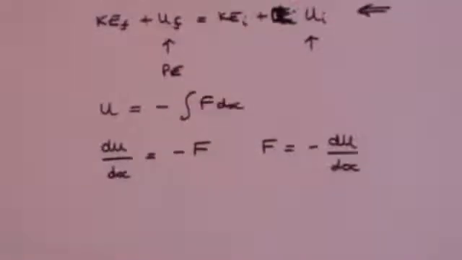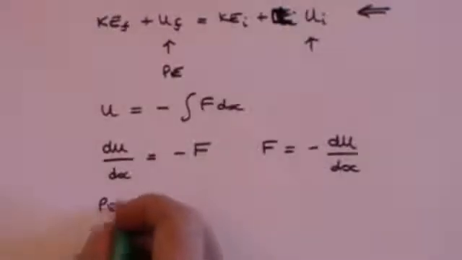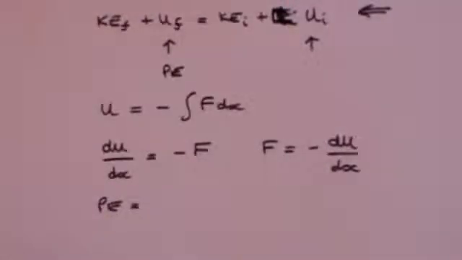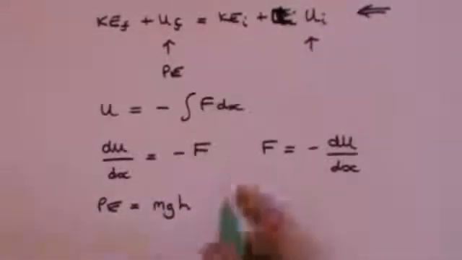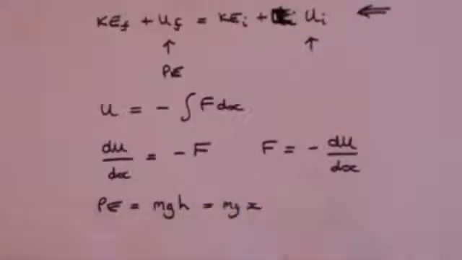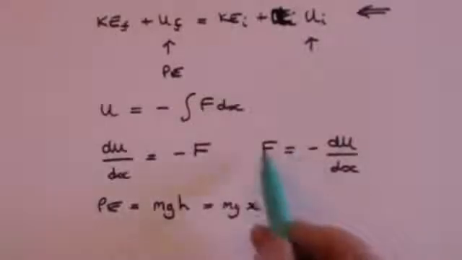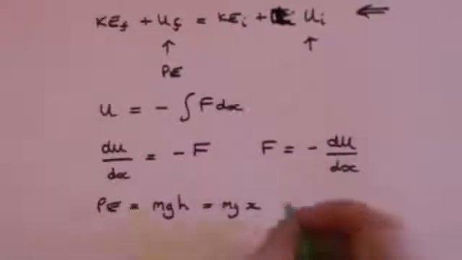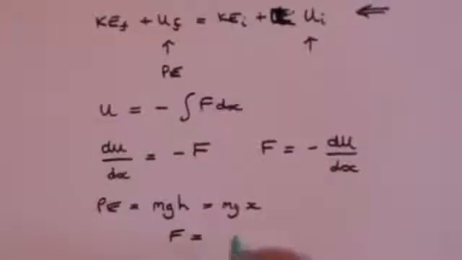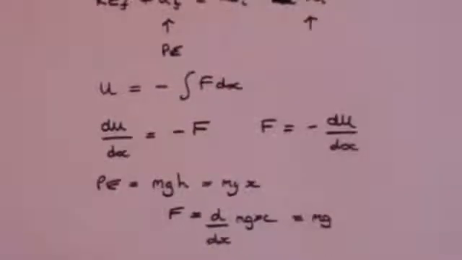So for example, if we took the example we used before, where we said the potential energy in a near-Earth situation, where the gravitational field is not changing much, is mgh, where you could equally write that mgx, because h is simply a distance and x is a distance, then what we're saying is that the force is going to be minus the derivative of the potential with respect to x. So the force will equal d by dx of mgx, and that's simply mg. And so we've now derived the force.